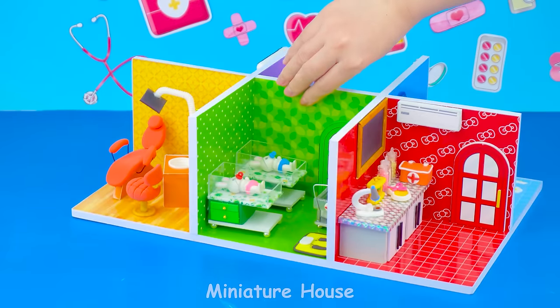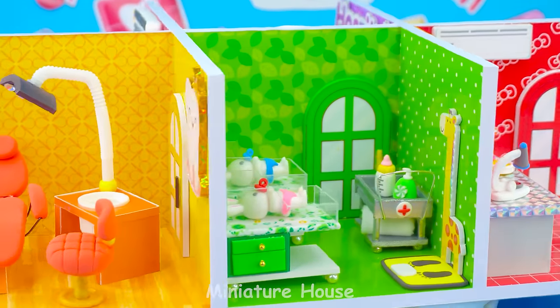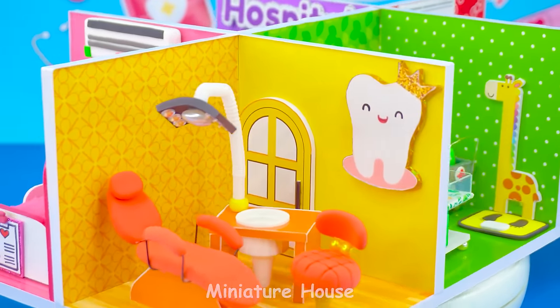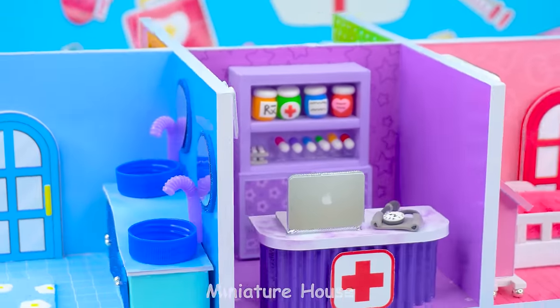Six-room hospital with six colors completed. Let's take a look at it. Which room do you like? Please leave your answer below in the comment section.